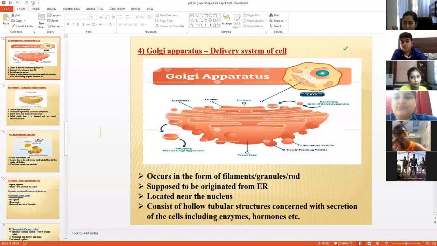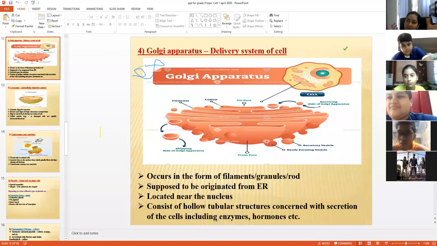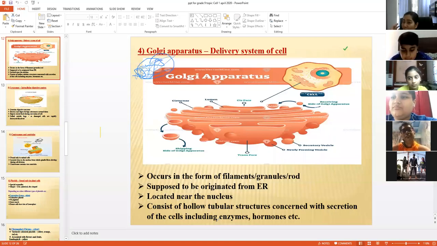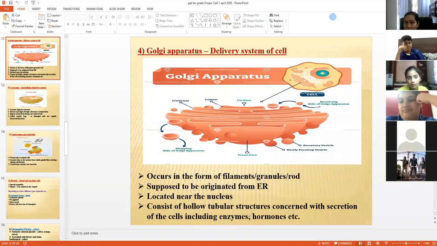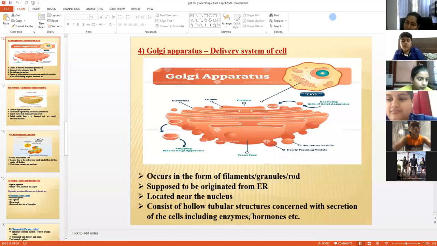Now, let me compare this with a human body. When you eat food, where does it go? It goes into the stomach, right? In the stomach, there are different gastric juices. What do these juices do? They break down the food. The gastric juices are nothing but a combination of different enzymes. Then the partially digested food goes to the intestine. In the intestine, there are secretions of the pancreas and the liver coming in. They help in the digestion of the food. And for the digestion of the food, what is needed? Enzymes. So who is doing the same process in the cell? The Golgi apparatus. The Golgi apparatus is responsible for secreting all the enzymes and hormones which are needed for the cell to function. Am I clear?